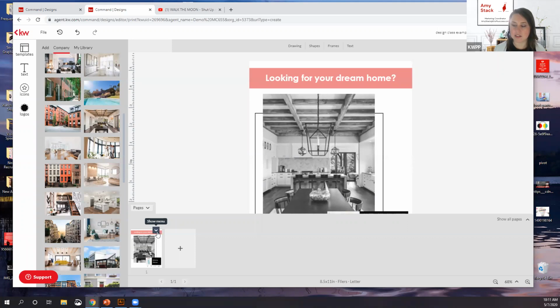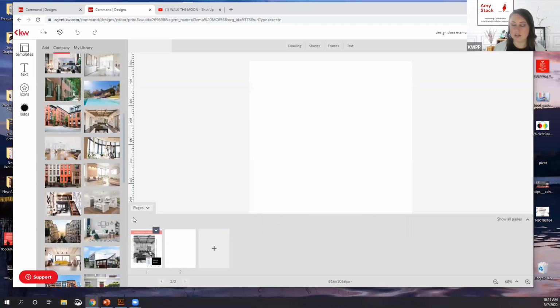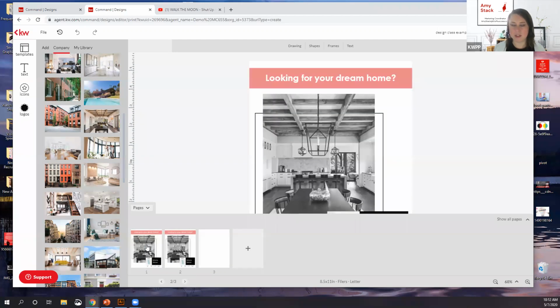And then if I click this little down arrow that says show menu, I have a couple of options here. I can copy it or I can hit a plus sign. So if I hit the plus sign, it's just going to add a blank page for me. So now you see my page options. I have one with my design already in it and a brand new blank one that's totally from scratch. The other thing you can do is click that button and hit copy. And it just makes me an exact duplicate. So if I want to edit one version and keep my original version, I can do that and I don't have to recreate the entire piece from scratch.